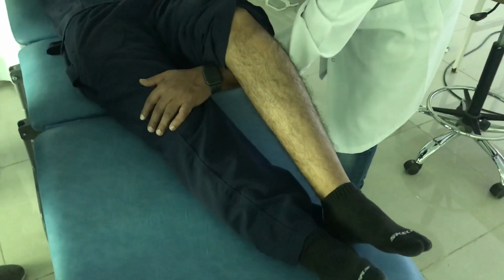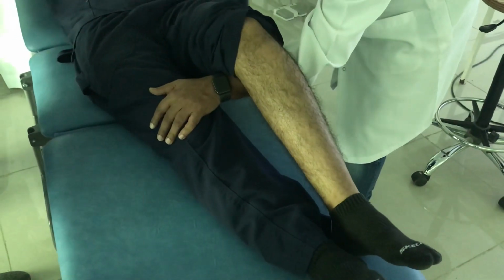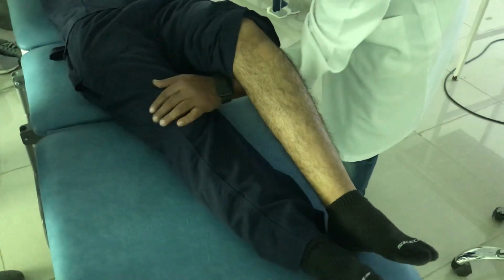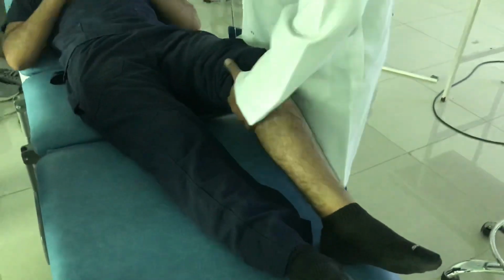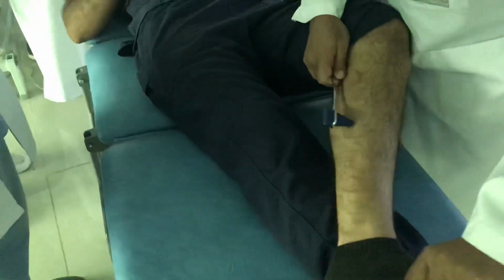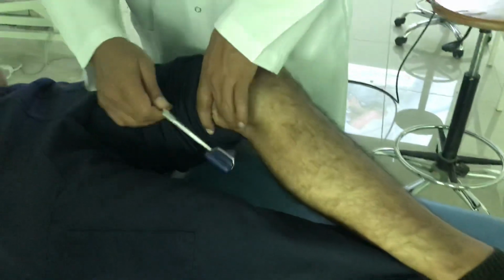Okay, can you see that? Do this. He's doing good. You can see the movement. And then the hamstring. You won't get much of the hamstring. So this is the hamstring tendon, but it is quite unusual to check this. Okay, so this is hamstring.